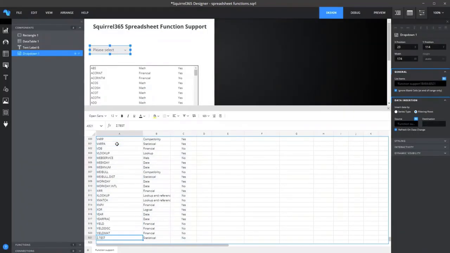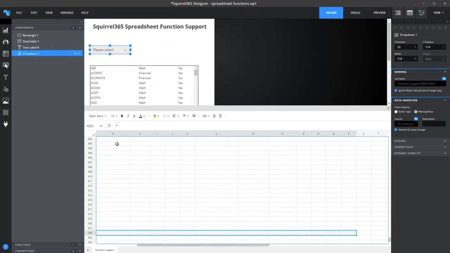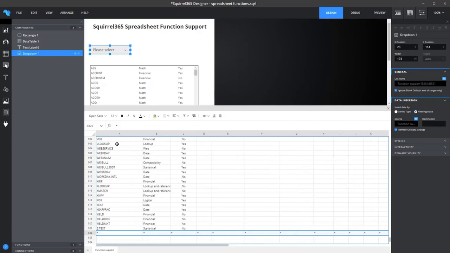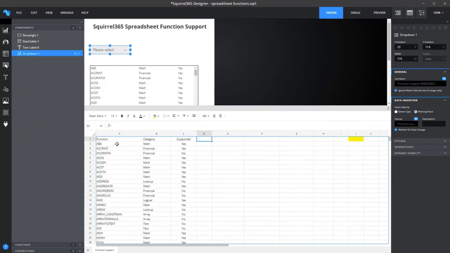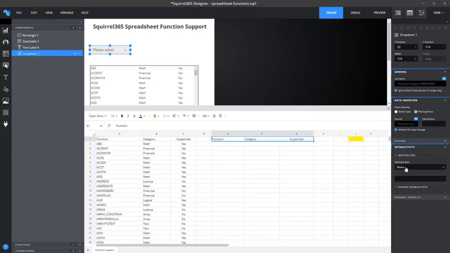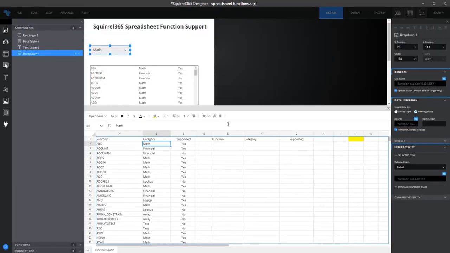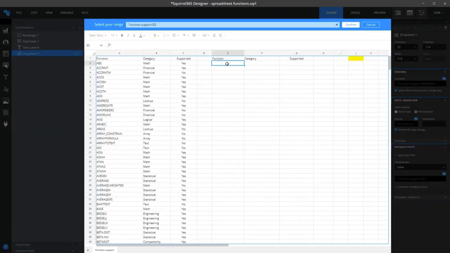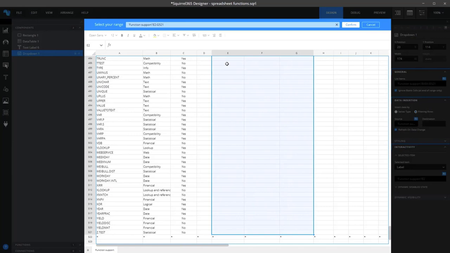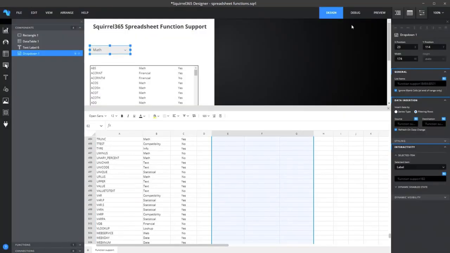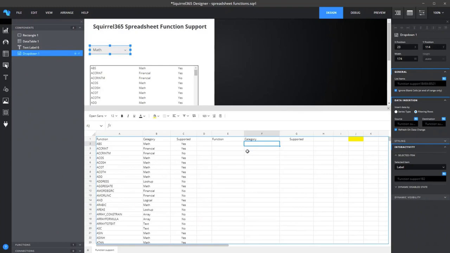I'm going to do something here which might seem a little surprising, but I'll show you why in a minute. I'm going to just put a star, do Control R. So I just put a star along the bottom of this data. That will make my navigation much easier. Because what I'm going to do is put these headings there, and when I select this, I might give it an initial value of math there. Then the destination of this filtered row is going to be here. Because I've got those stars at the bottom, I can easily get to the bottom just by doing Control Shift down arrow key. So now I've got my data in there.